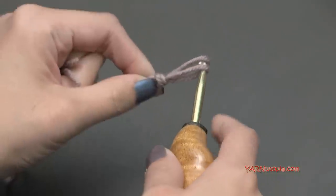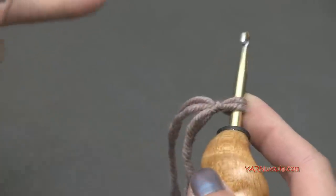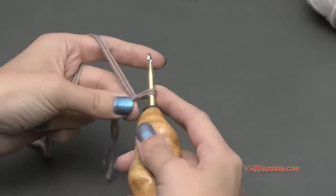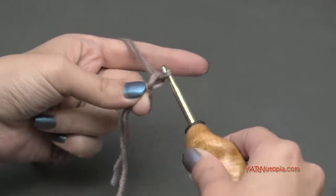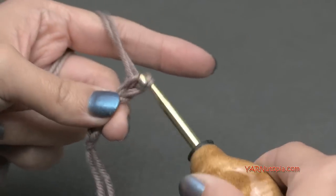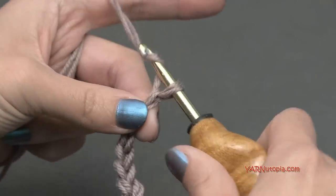Now we're going to insert our hook and begin. We're going to start off by chaining an even number that fits around your leg, around your calf muscle, where you want the top of your slipper to fit. So I am going to chain 36. Yarn over and pull through 1, yarn over and pull through 2, yarn over, pull through 3. I won't make you watch me chain 36, just chain an even number that will fit around your calf muscle, your leg, and I will meet you up when I have chained 36.